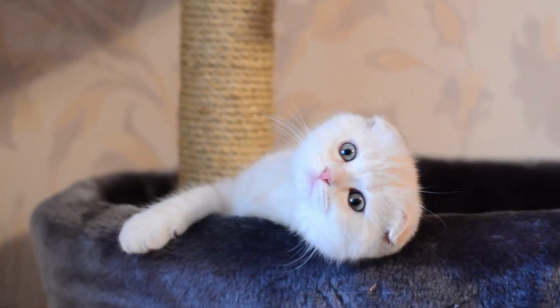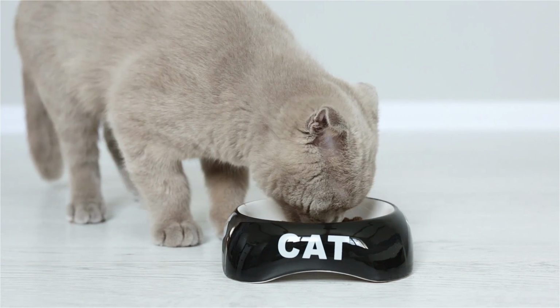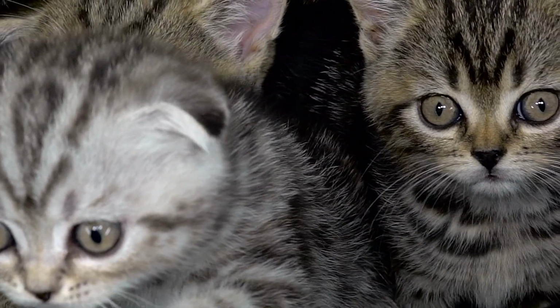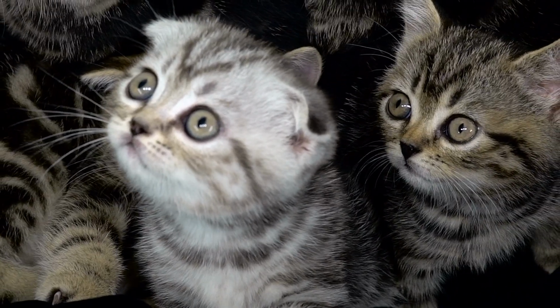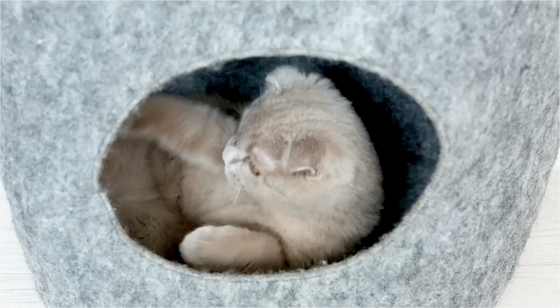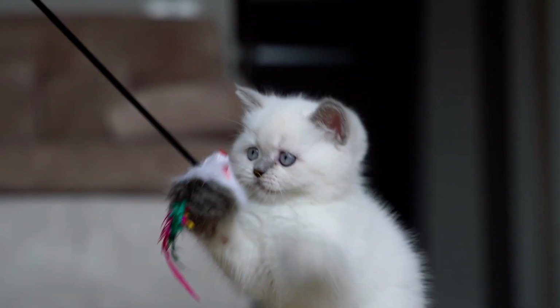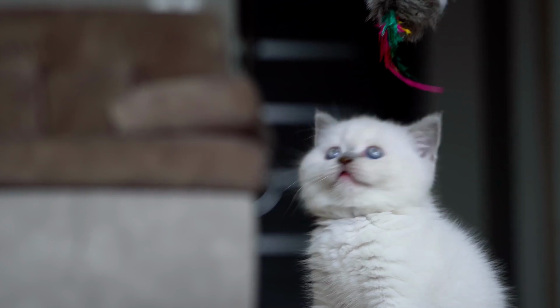Osteochondrodysplasia is a painful and debilitating condition that affects the very bones and cartilage that give the Scottish Fold its distinctive appearance. As cat lovers, it's our responsibility to consider the welfare of the animals we choose to bring into our lives. This means making informed decisions, supporting responsible breeding practices, and being prepared to care for cats with special needs like the Scottish Fold. It also means advocating for the ethical treatment of all animals, including reconsidering the continued viability of a breed that is predisposed to a life of suffering.